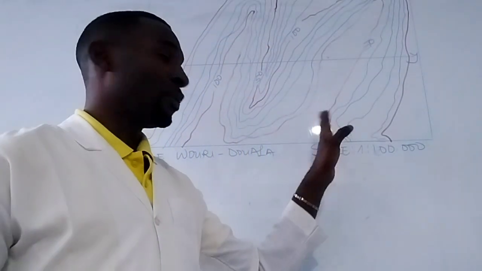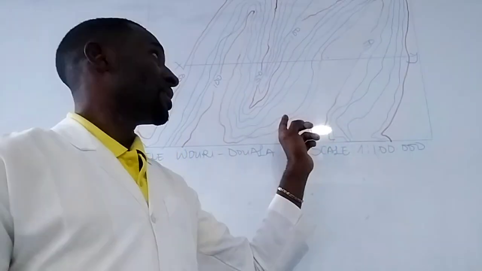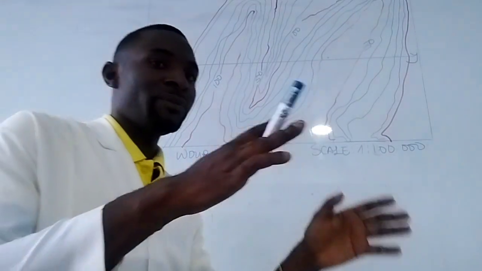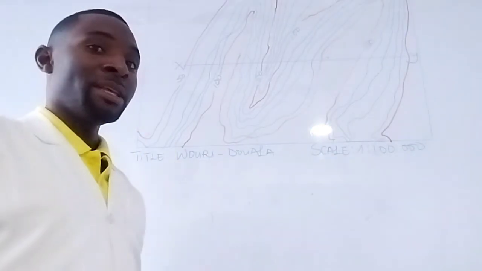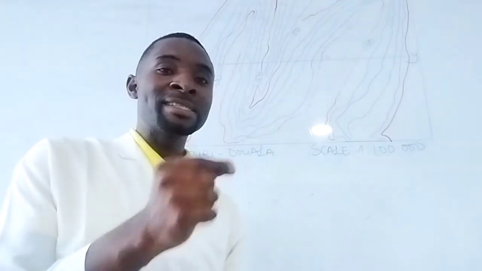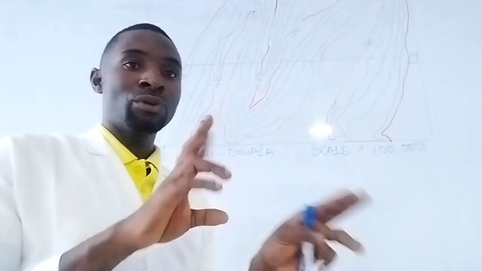And therefore, when we look on the map here, we have some lines that are drawn at a particular height. If you look at it here, you find some numbers, 50, 100, 50, 100. It varies between 50 and 100. It's telling us about the contour values. The contour values are the numbers that are being given to the contour lines. And now, in the lines here, we have two colors.